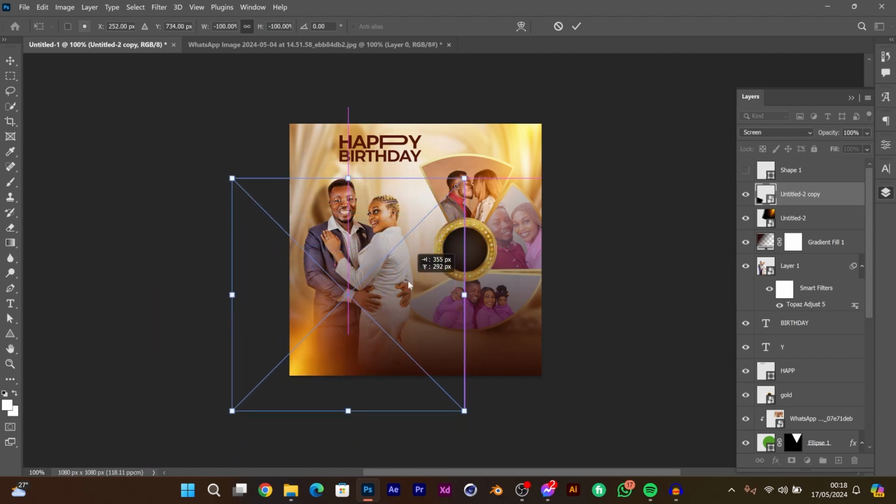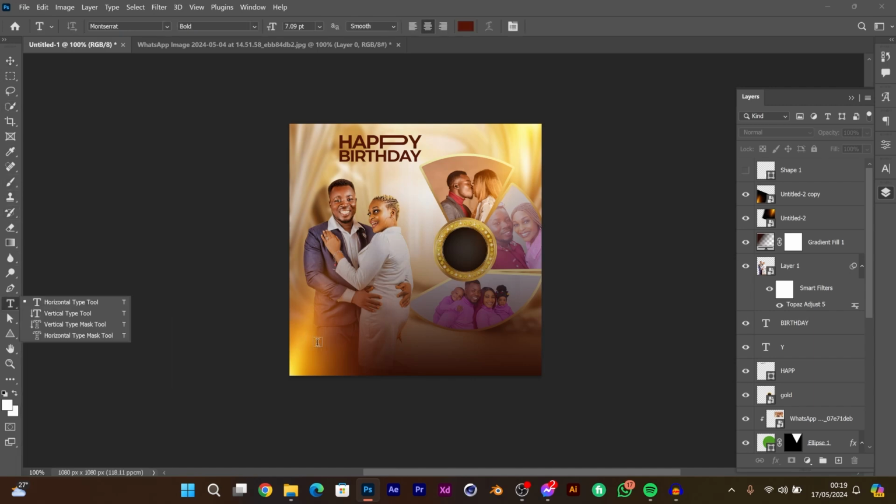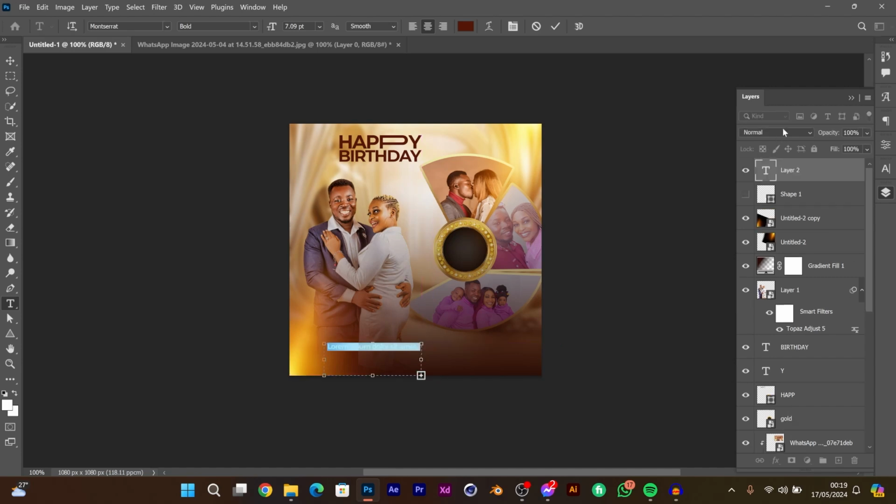We're almost getting to the end. I hope you are following along, and again, if you have any question, please do yourself good to ask in the comment section. You can see our coloring is even blending already. So what we want to do is to write the caption. That's where the caption will be.